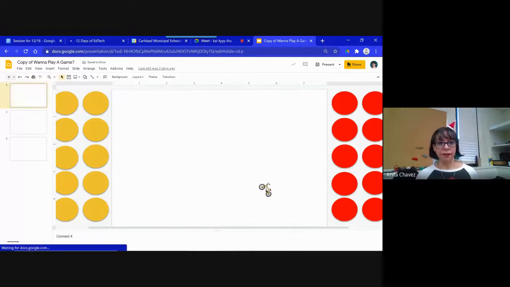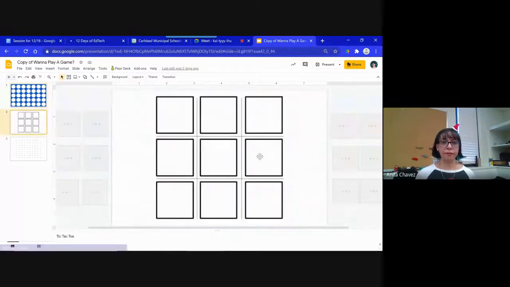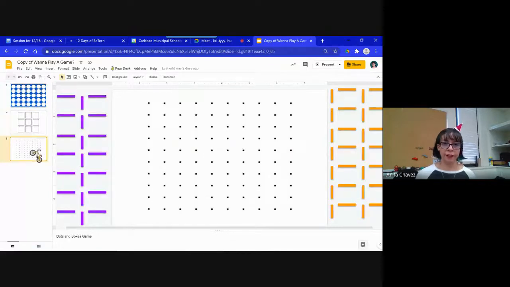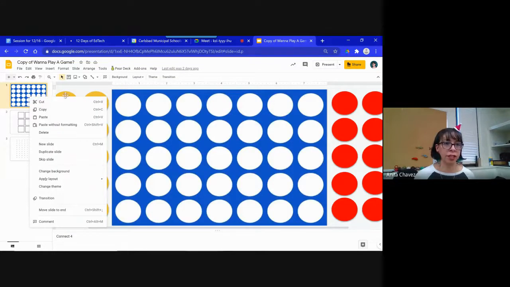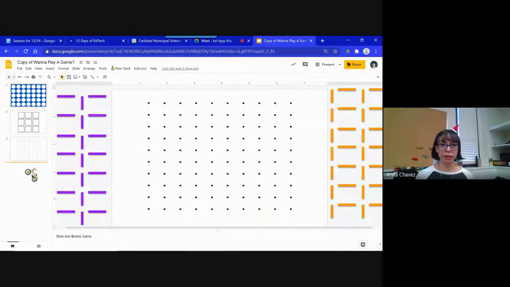So we have here Connect 4, and we have Tic-Tac-Toe, and that one game that you used to play in the car, which was like lines and dots. I don't know the name of it, but you can pair up your students and they can share this link and play it with teams or partners using Google Slides. You can even take one game out and create a new slideshow to share that one game. So those are some classic games. I kind of like the classic games.